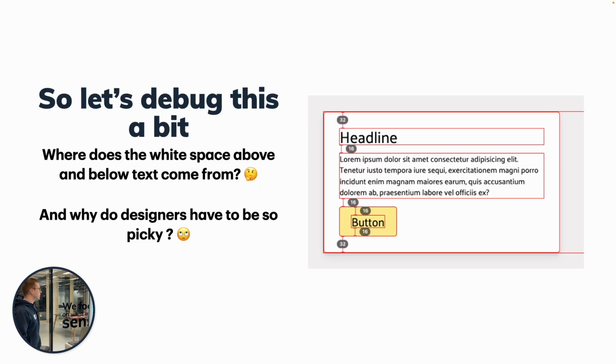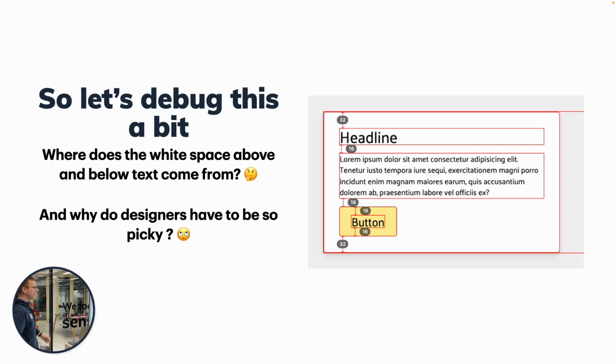What's going on? So let's debug this a bit, and let's add some borders, because we all like borders. And we can already see on the right side that the spacing values that you use, like the paddings and the margins, are the correct values. But maybe you can already see what's going on, right? Inside of all of these boxes, above the text and below the text, there is some extra white space, which, of course, if you measure right to the baseline or to the capital letters, will add up to quite some pixels in the end.